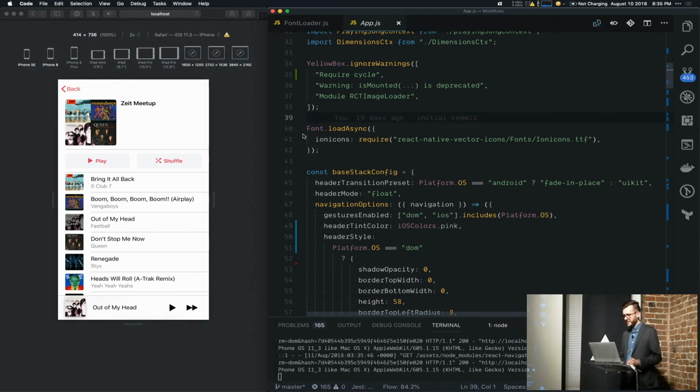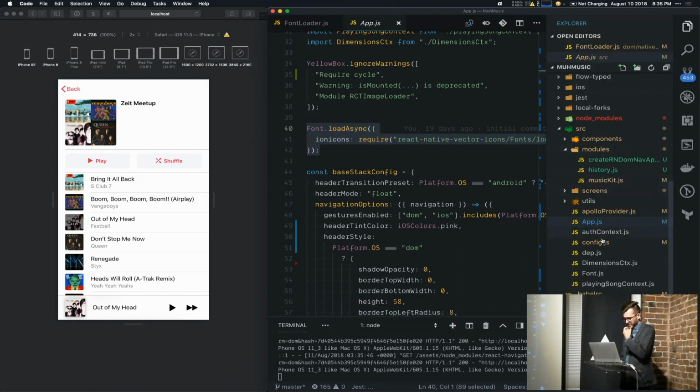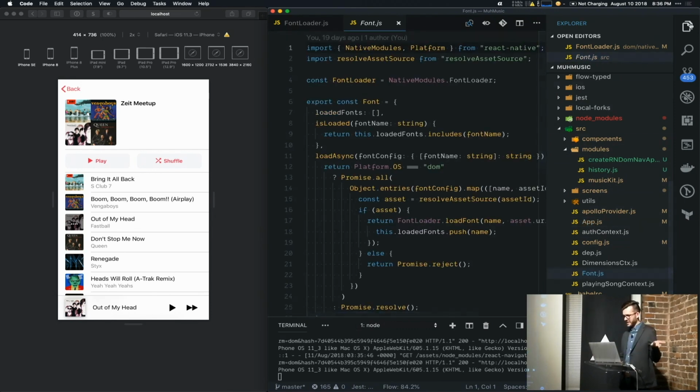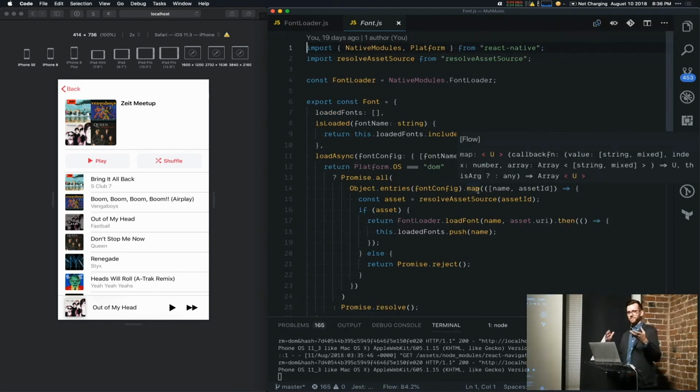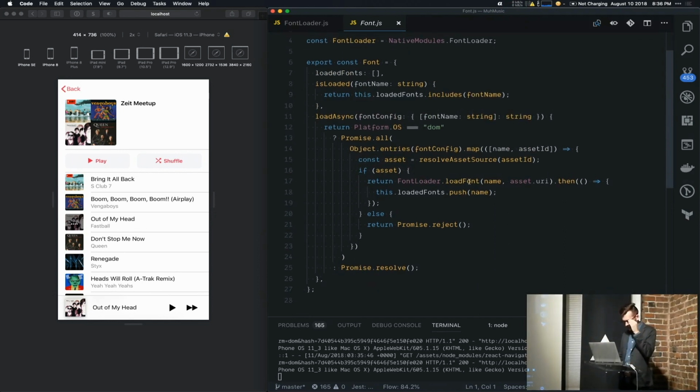But as you see here, this is actually in the JS. I have a load async function, and if we go into the font, it has a little bit more infrastructure around it, but it basically results in, in this case, a load font that's just a promise and just manages is loaded. This is basically an exposition of the font API.